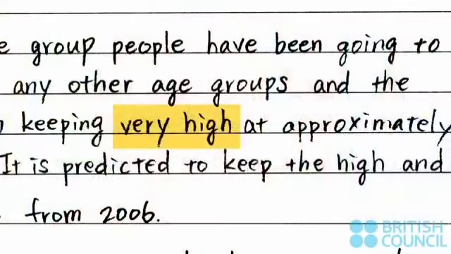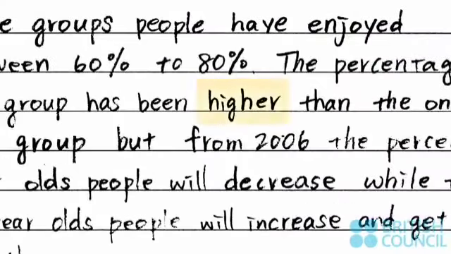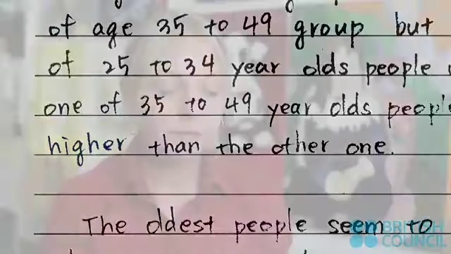The third category is vocabulary. This candidate has got enough vocabulary to deal with the task, but it's actually quite limited. We've got the word high repeated quite a lot. In the second paragraph, very high. Next line, to keep the high. And then in the next paragraph, we've got higher. We've got increase, decrease, higher again. If you use increase once, use go up, or then use rise, or decrease, go down, fall. Try not to repeat vocabulary.